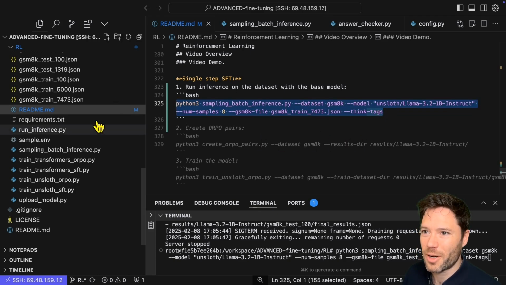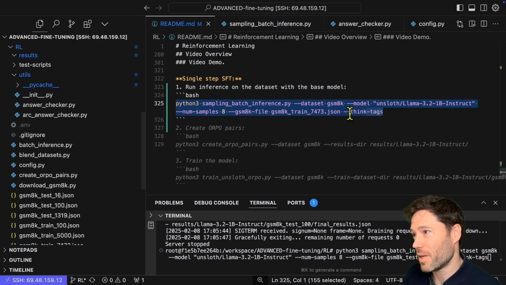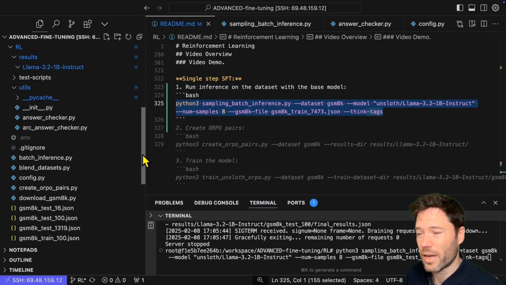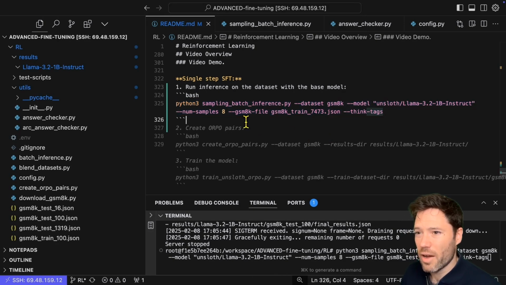Now, I've run this script earlier. It doesn't take that long, maybe 15 minutes. But it's basically got to run 7,000 questions and sample them 8 times. And when that is done, you're going to have more than 7,000 questions, depending on how many you get correct. I can tell you that Llama does get many more than 7,000 questions correct if you run 7,000 questions 8 times. So you have a data set. And once you have that data set, you can filter out the correct answers and use those for supervised fine-tuning. So that's what we're going to do.